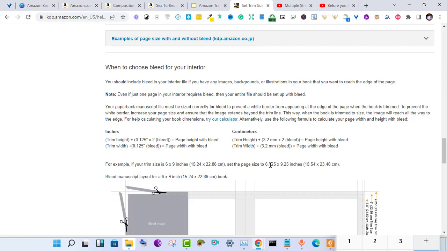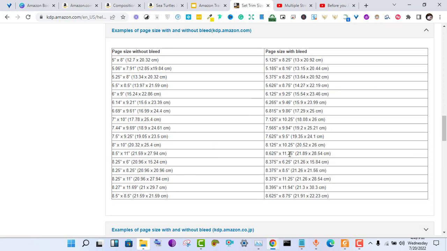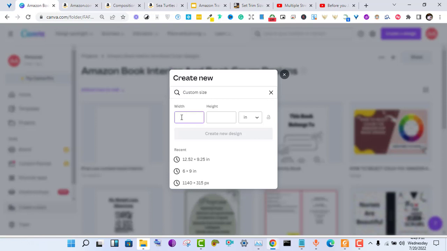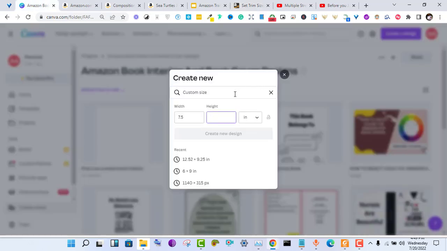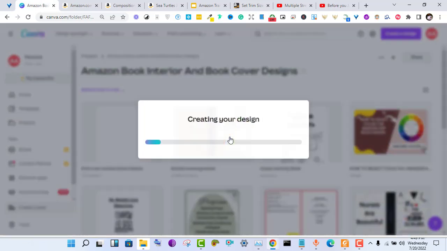Let me pause this video and get it here. So that's how to select your with bleed. You add 0.125 to this to give you this value, and also add it to this to give you this value. So now we are going with 7.5 by 9.25. So it creates a new design.